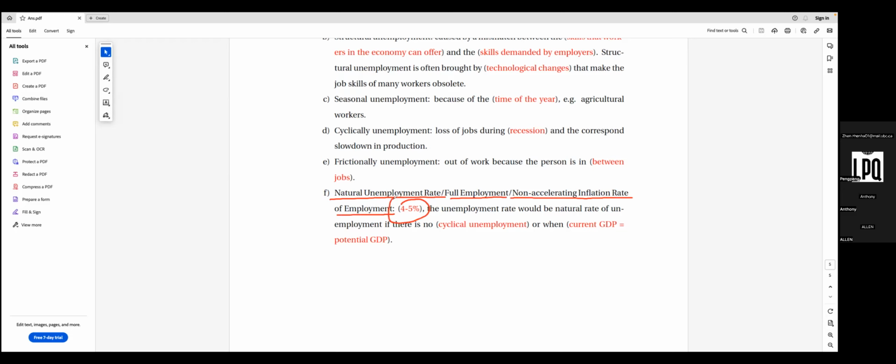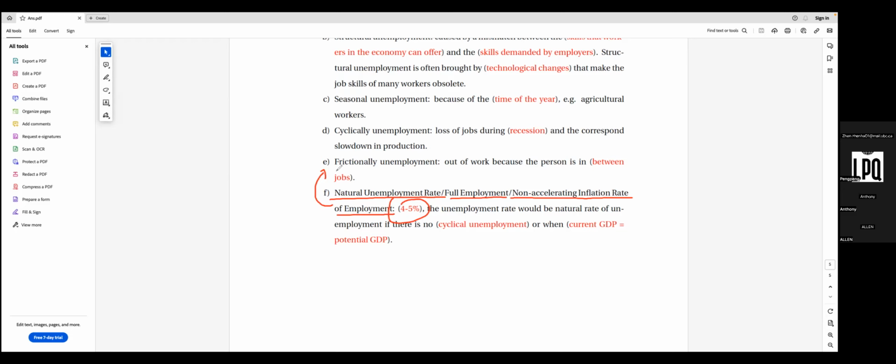If we don't need to lower the unemployment rate down to 0%, then what is the bar? What is the standard? Cut off 4%. And this 4% has a very special name. It's called the natural rate of unemployment. Once again, why is it 4%, 5%? We just leave this much room for those people who can be called frictional unemployment. We just allow some time to let these people find a new job.